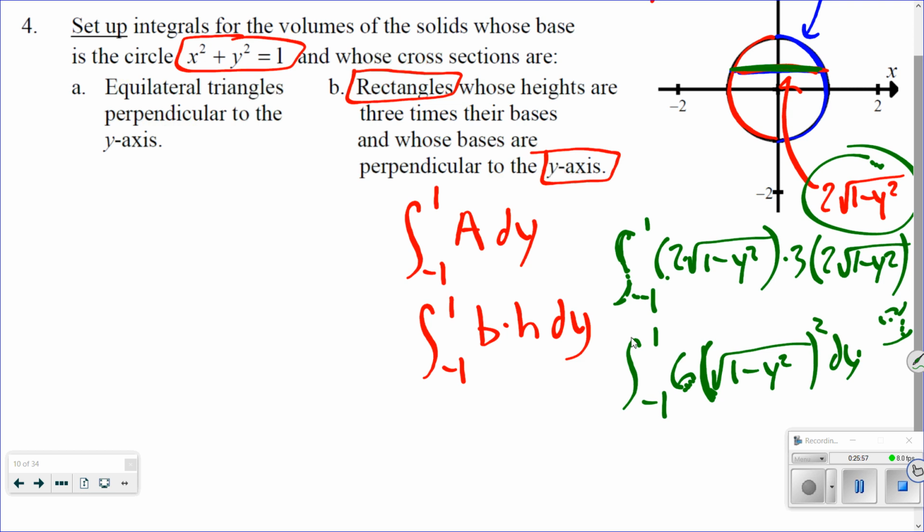So, okay, but the idea here is this: always draw your figure. Make sure you're careful with what it's perpendicular to, and draw that cross section. That helps a lot. And then you're always going to start out with the area, with either a dy or dx, depending on what it's perpendicular to. Write down what your formula is for your particular shape. This was a rectangle, so I did base times height. And then you've got to find some way to represent your base and your height, or if it's a square, your side. You have to represent it with either x's or y's. And that's where you're going to come up here and find that cross section. In this case, I went right minus left. If it were vertical, then you'd go top minus bottom to figure out that length.